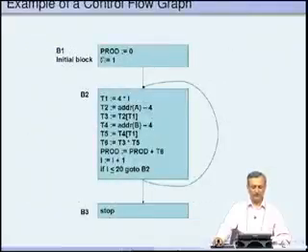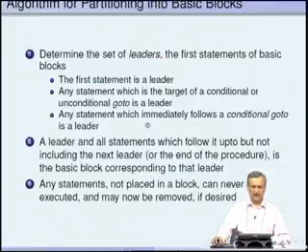Look at this example. We had prod equal to 0, then we have I equal to 0, then we had T 1 equal to 4 star I, etcetera, etcetera. Finally, read this B 2 as 3, number 3, because it is going to 3. At this point when we scan this, we find I less than or equal to 20 go to 3. That means 3 becomes a leader, because it is the target of a conditional go to statement. And the stop statement immediately following this is also a leader, simply because it is following this conditional go to and it is not after an unconditional go to. Any statement which immediately follows a conditional go to is also a leader.